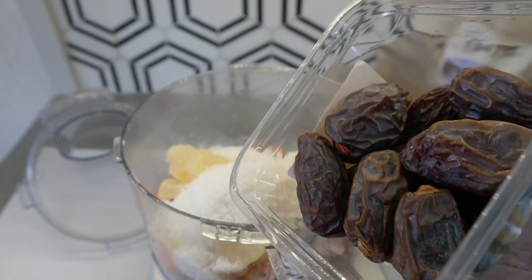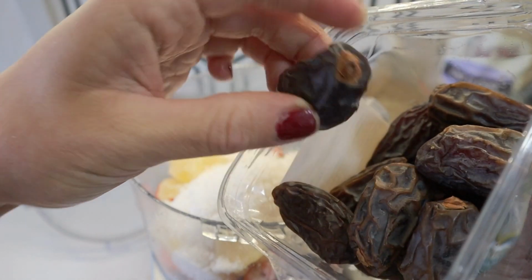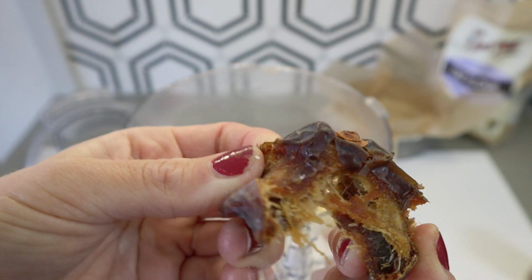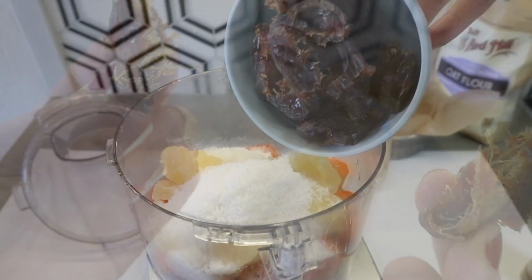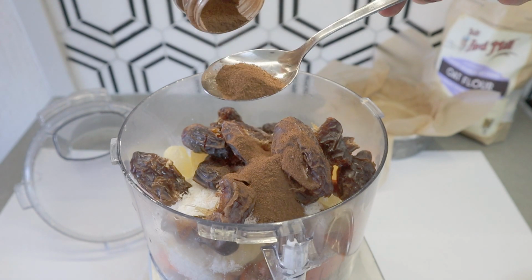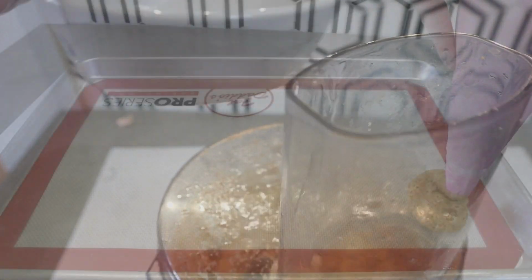Now, I don't know if you already know this, but I'm just gonna go ahead and say it. Never buy dates that have already been pitted because they're never gonna be as soft and creamy as the whole dates with the pit still inside. Lastly, cinnamon and oat flour will be added, and this is all going to be pulsed together with some water until the dough is formed.